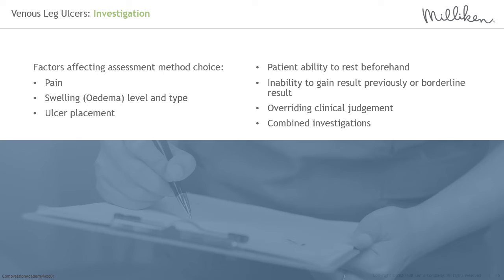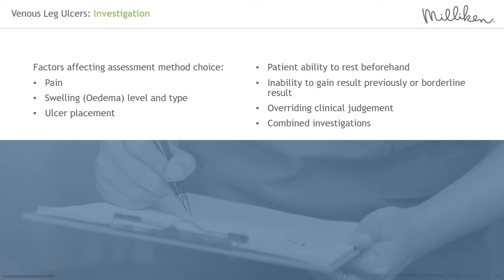It is important to establish lower limb blood flow status and investigate for underlying arterial insufficiency. A Doppler ankle brachial pressure index, also known as an ankle brachial index, is the most commonly used non-invasive assessment tool used to calculate arterial insufficiency level. For the purpose of this module, we will refer to ankle brachial pressure index.